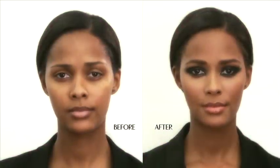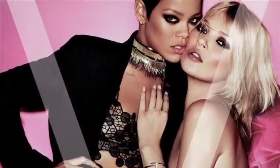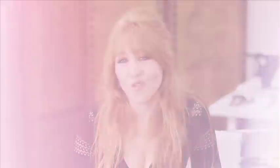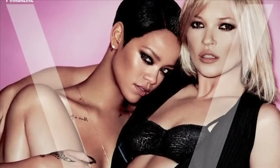I'm going to be recreating the makeup that I did for this fantastic shoot for V magazine by the genius photographer Mario Testino, featuring two iconic women, Rihanna and Kate Moss. The makeup is very much inspired by rock and roll, sexy, elongated bedroom eye. On the day of the shoot, Rihanna released her single Diamonds, and every time I hear that track, I always have really fond memories of that day.